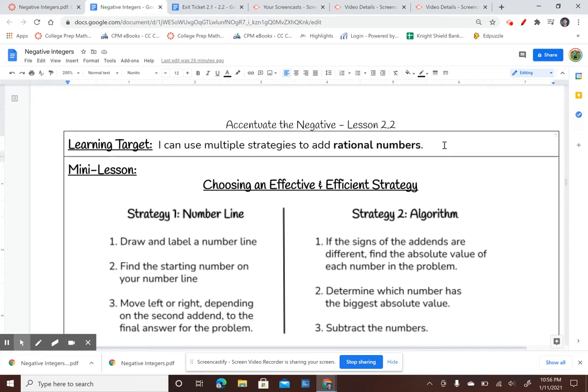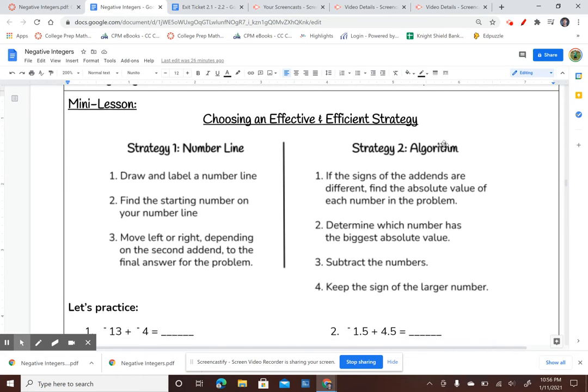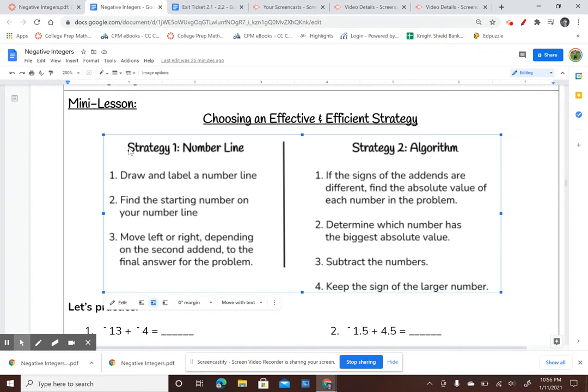Now, lucky for us, we have already learned the multiple strategies for adding these rational numbers. The first one was using a number line, right? We had Stanley the tightrope walker. We had to move backwards for negative numbers and forwards for the positive numbers. And that was a really nice visual. Unfortunately, it takes a little bit of time and we need to have space on our paper.